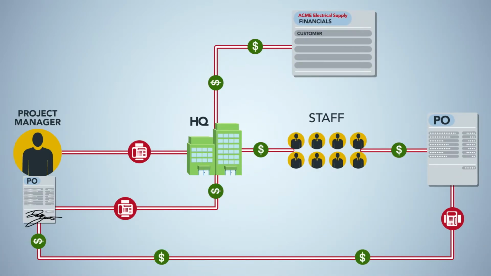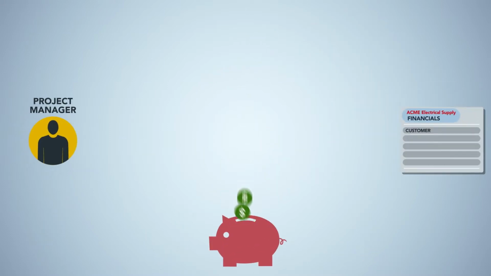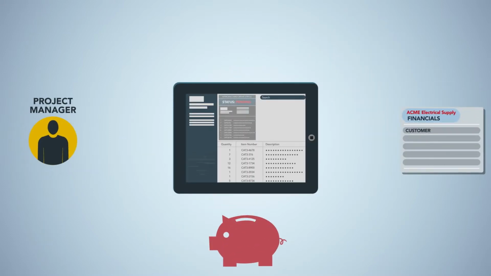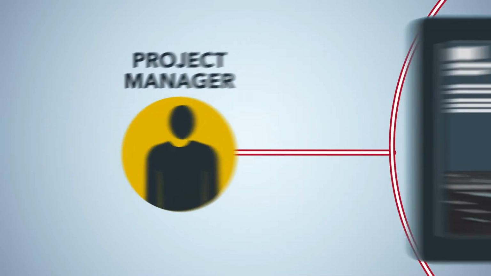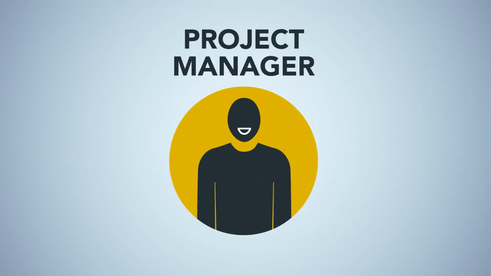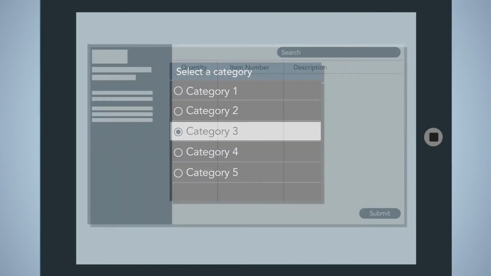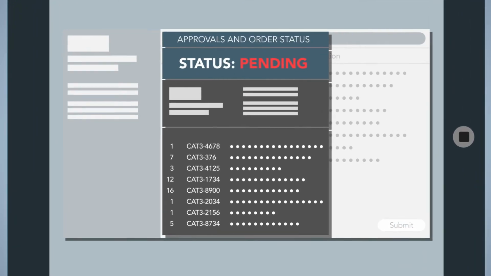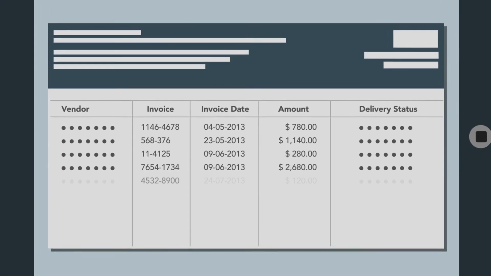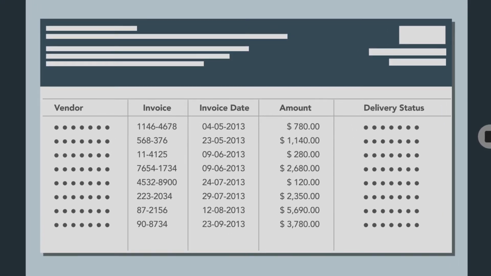But thanks to Data Meaning, the supplier replaced that process with a streamlined, automated, and integrated system that connected everyone and placed the ordering process at the fingertips of those who need it most, enabling them to quickly create and submit orders, track approvals and order statuses, integrate with their financial system, and run real-time inventory reports.